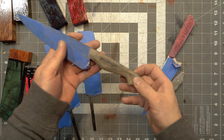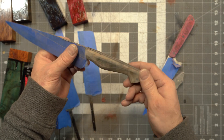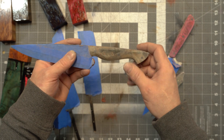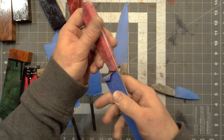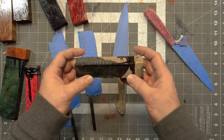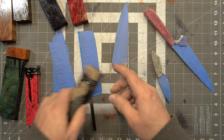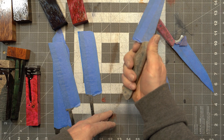I'm done with these on the grinder. Now it's time to go to hand sanding. I'm not going to keep any facets — I want to round this off so it's nice and comfortable. Same with these; they'll be nice and rounded. When I do the wasp style handle I keep facets on them, but in this case it's going to be nice and rounded with no hard corners or anything.